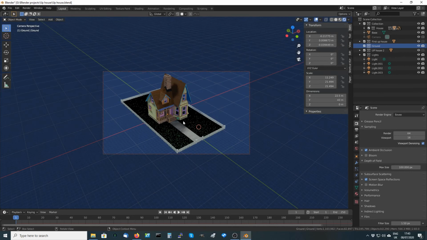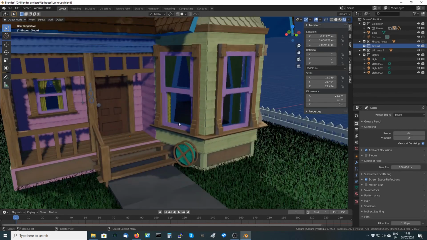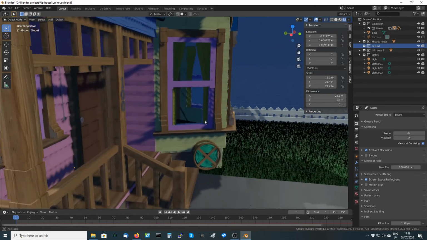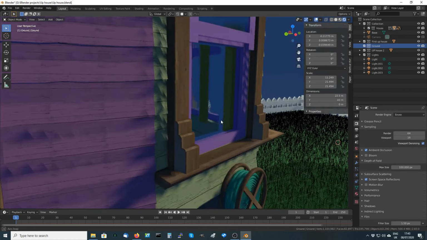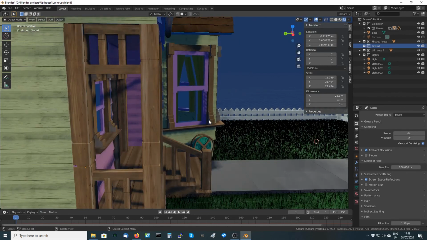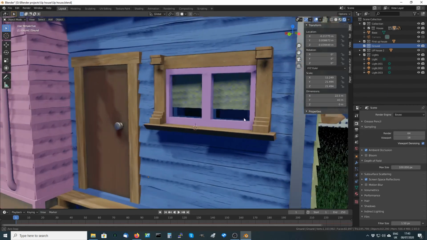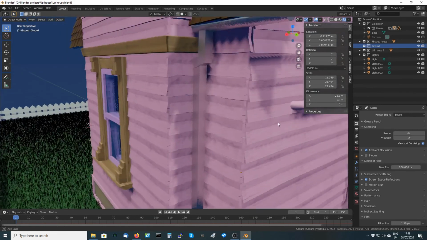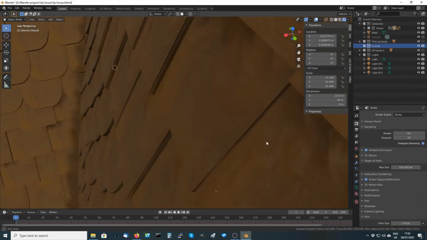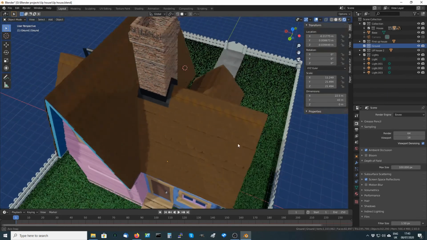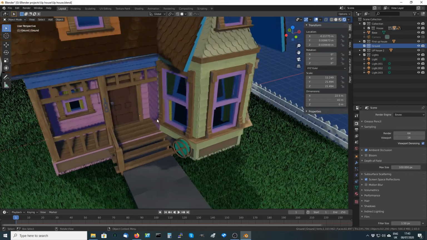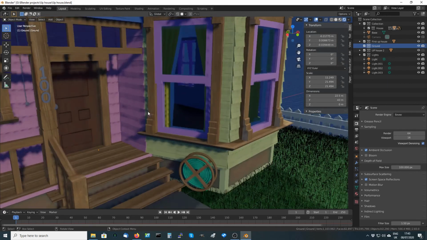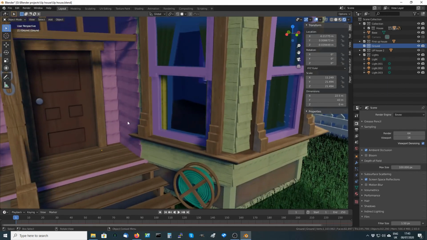If I go to the camera view, you can see here that we've got shadows, we've got lots of objects including all the textures and everything. And it is a complete model that I can fly around. I could animate a path around it. You know, I could put a puppet in the foreground here as if he's going to go into the house, especially if I was doing an off take of Up or something along those lines.